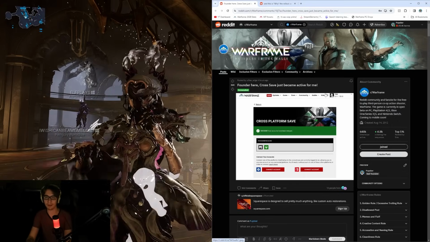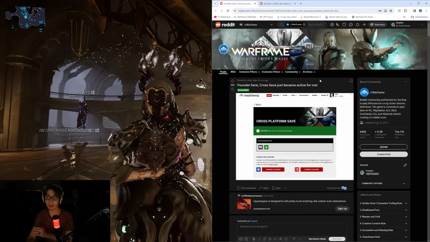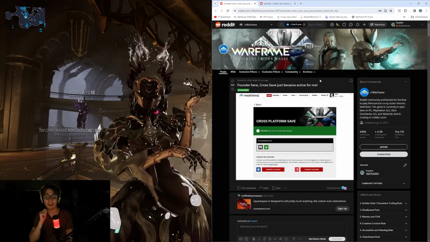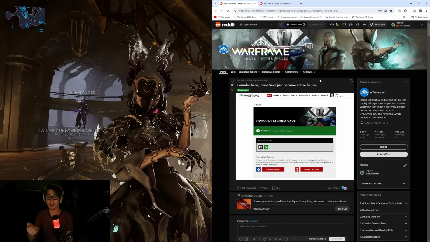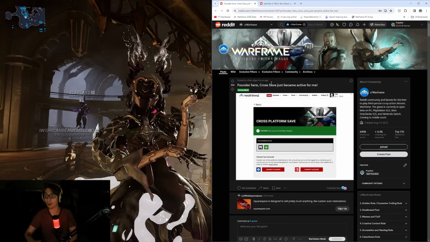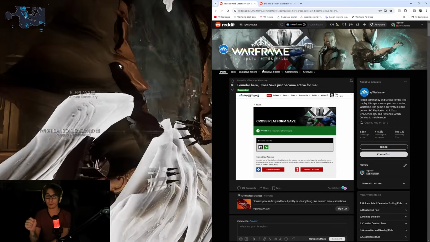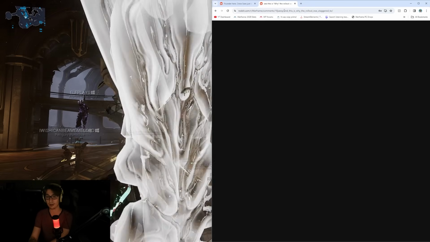Every keyhead will be a founder, but there are founders that don't have Excalibur Prime. It is important to remember, because the lowest tier didn't have any Prime weapons or Warframes. So there are a lot of founders without Excalibur Prime and without the Prime stuff. So they were multiple tiers. So yeah, if you spent beta money on the Warframe founder pack, you're probably a founder, and other than that, no.